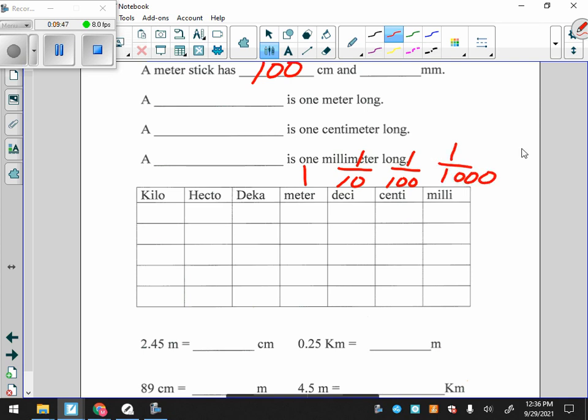1,000. Good job. What do you know about kilo? If I put kilo in front of the meter, what happens to it? Does it get bigger or smaller? Bigger. A lot bigger. How many meters is 1 kilometer? How many? Anthony. 1,000, good. All right. Dylan, what are we multiplying by? 10. What are we multiplying to get this? A tenth. We keep multiplying a tenth.